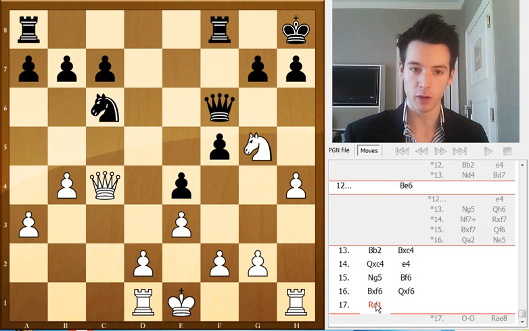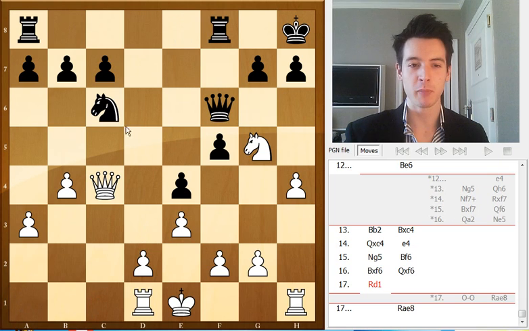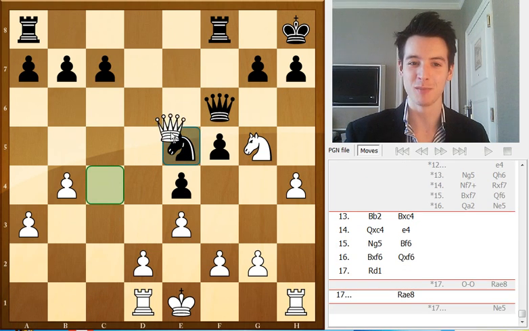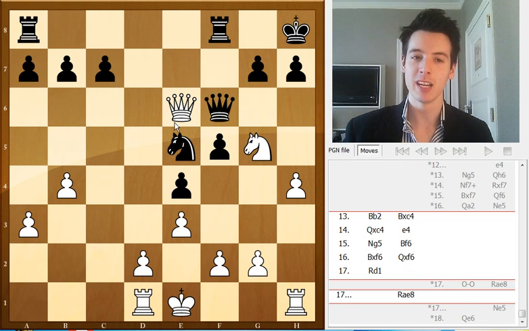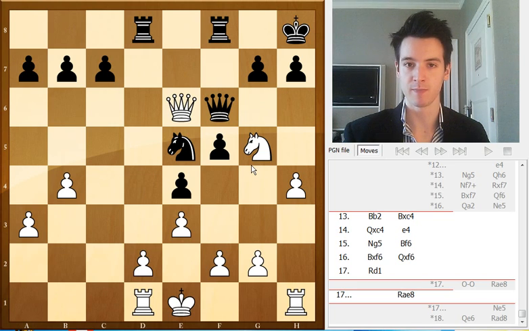But he played rook d1, and I played rook ae8. And it would have been better to immediately play knight e5. Why did I play rook ae8? I didn't want him to play queen e6 and exchange my queens. I want to keep the queens on the board. But here, rook a8, and the endgame is very comfortable for black. Black has already a clear advantage in this position.